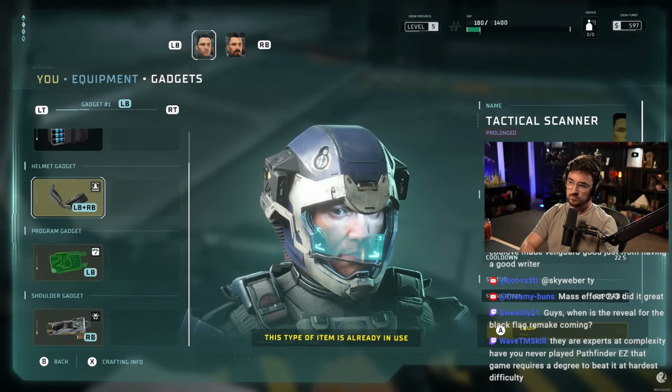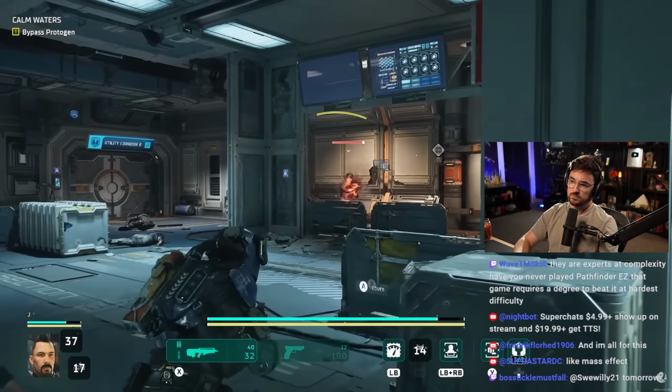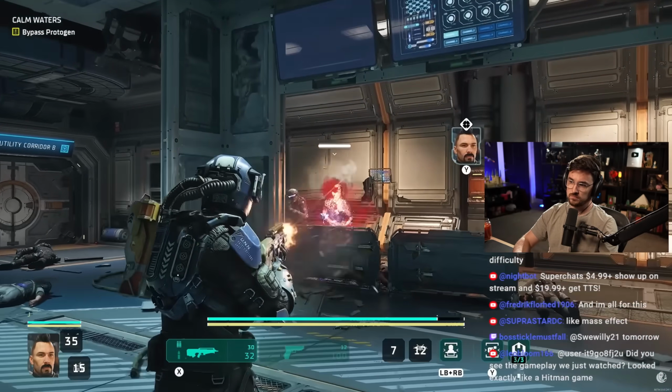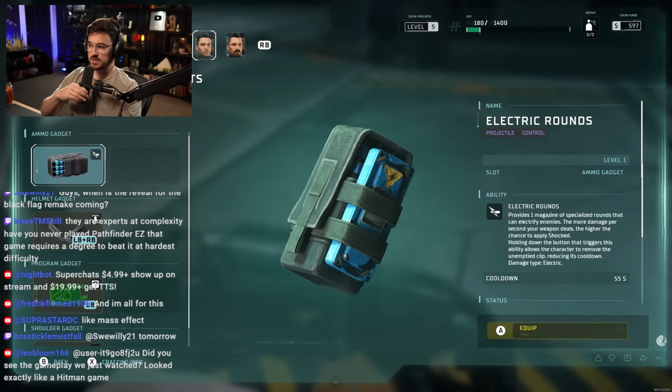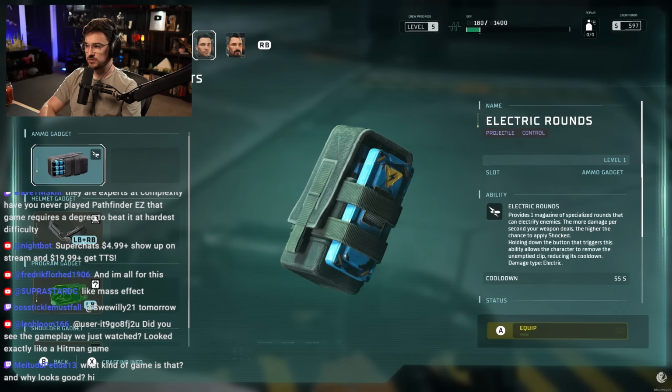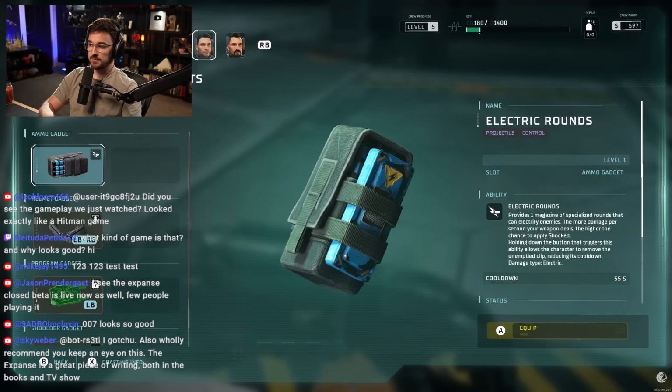Gadgets represent your combat abilities, and using them at the right time can create openings during the fight or disrupt your enemy ranks. So reading this one provides 1 magazine of specialized rounds that can electrify enemies. The more damage per second your weapon deals, the higher the chance to apply shocked. Holding down the button that triggers this ability allows the character to remove the unemptied clip, reducing its cooldown. Damage type electric, cooldown 55 seconds.